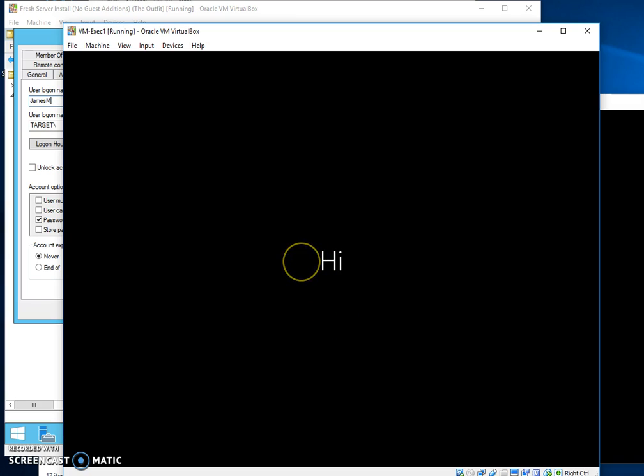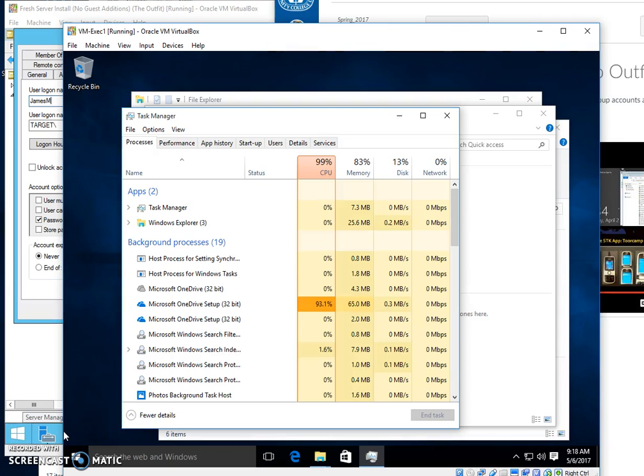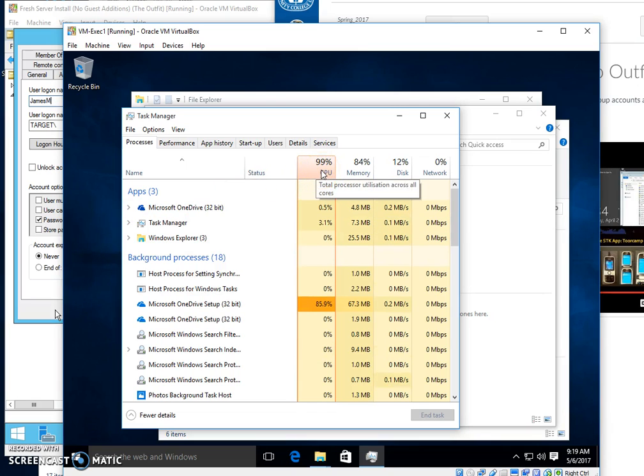Now this is a first time login, so it's going to take some time. I'm going to pause this. So here's another interesting thing. It's the first time login, and then an update was applied. So you can see my CPU is redlining at 99%. The computer's operating really slowly. I thought I'd just show you what the task manager looks like when that happens, so that way you can be ready for this when this happens in your cyber range. You can even see down here that it's the Microsoft OneDrive setup that's doing this. It was up at 90% and then it's sort of coming on down.